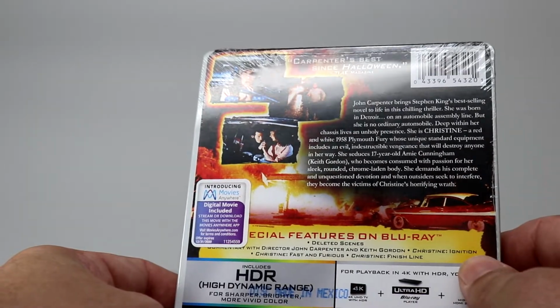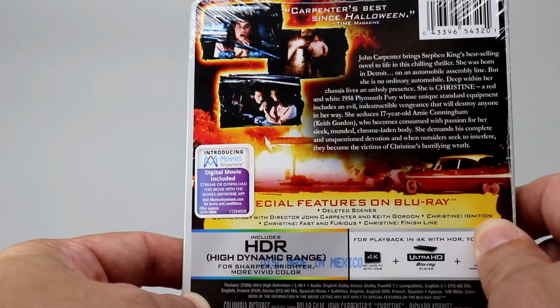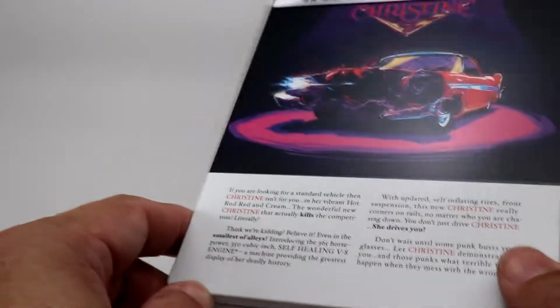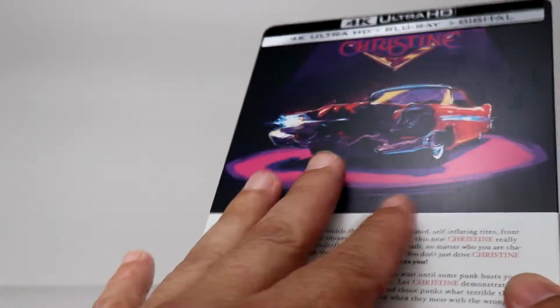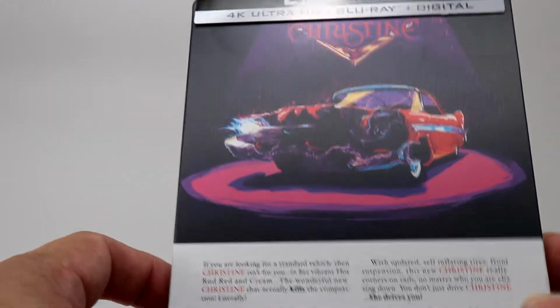So here we go. We are going to take the plastic off this thing and show you the inside. So there we go. We got the plastic off this thing, and I like that it's not shiny. It has a very matte finish. So you can actually see it well on the camera because there's not a whole lot of reflections.